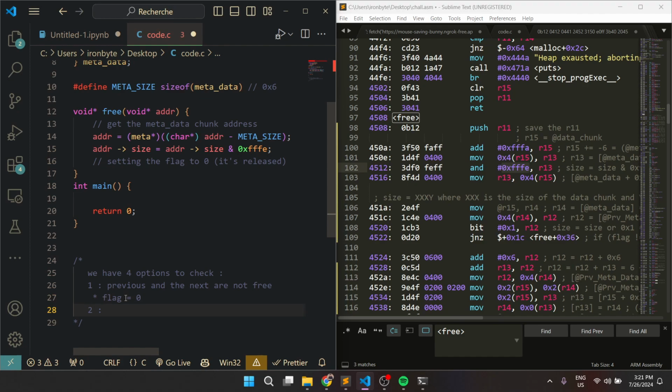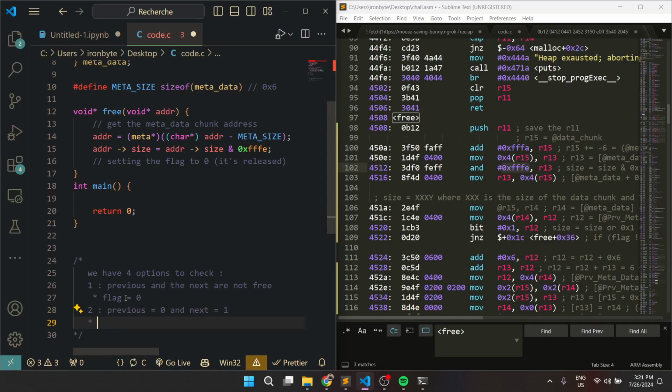For the second option, for example, the previous is equal to 0, which means it is released, and the next is equal to 1, which means it's not released.